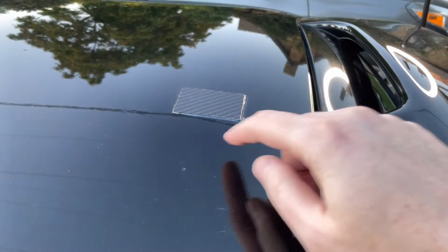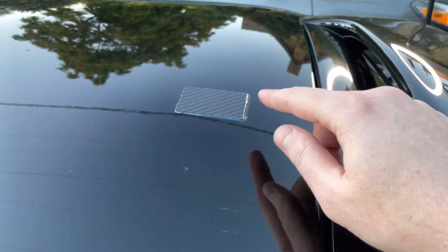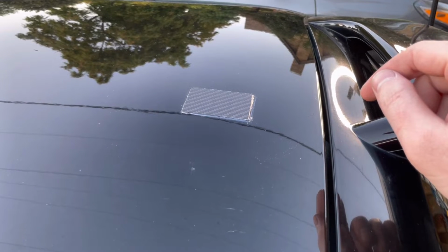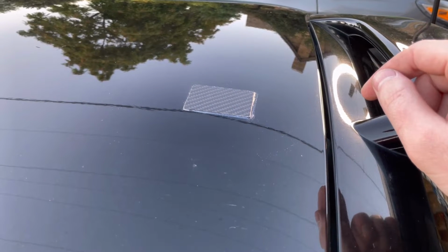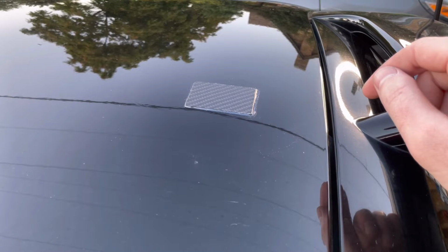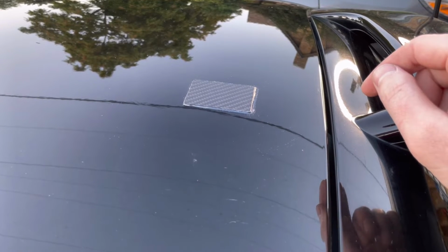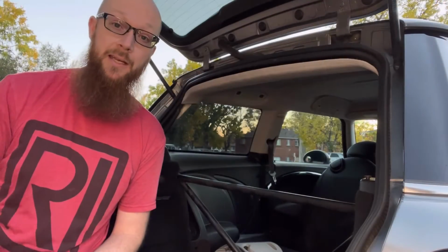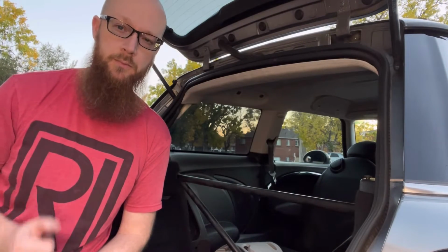Cleaned up the epoxy around the edge. Looks like there's a little bit more back here I need to clean up, but it's sitting pretty flush. After I get it all finished, cleaned up, I think it'll look a little better, but I'm pretty happy with it. And we got rid of that gross antenna. Now we got to get all the interior put back together. That'll be good to go.